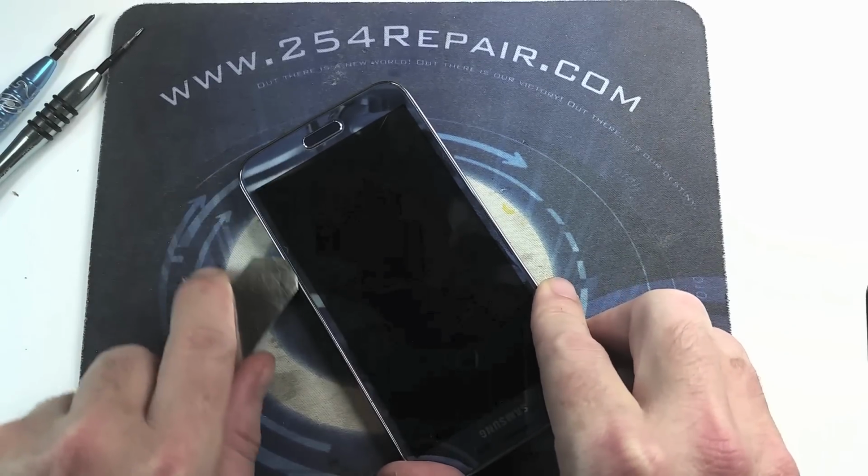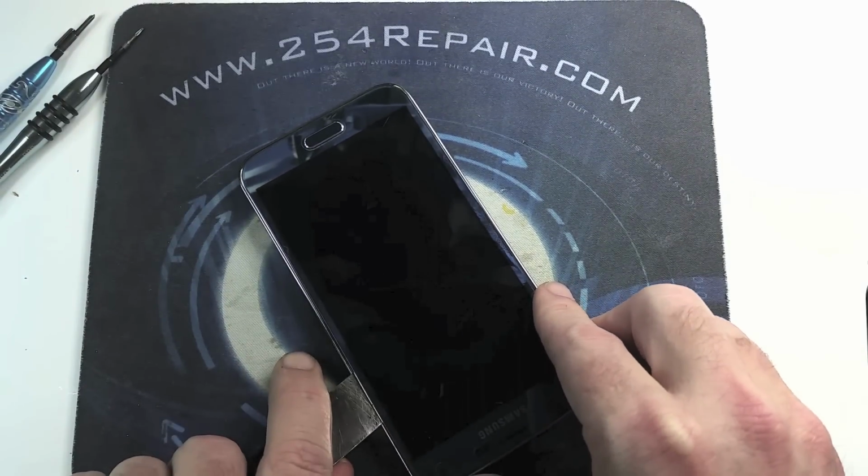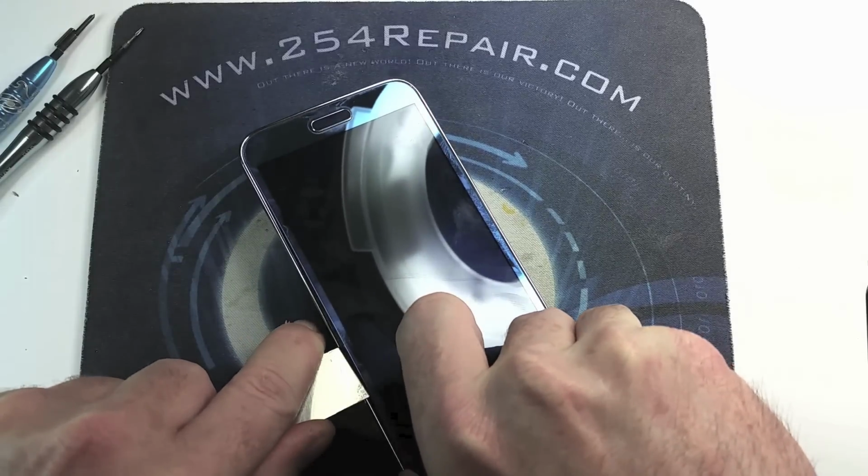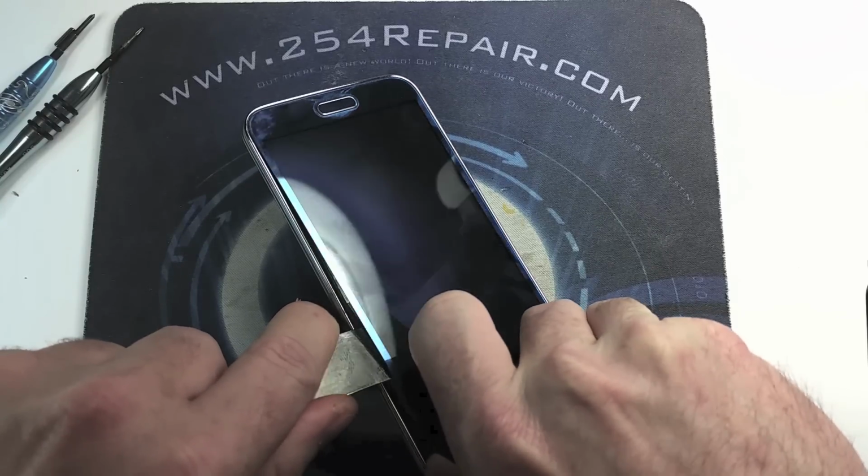Once we get to the home button area, we are gonna use the heat gun to ensure that we do not damage that area.